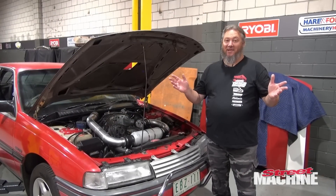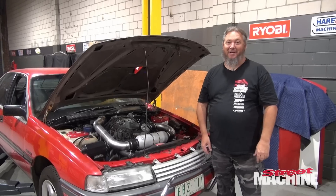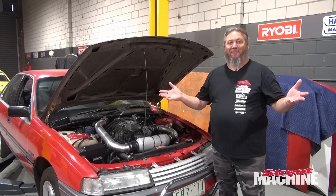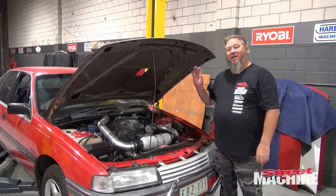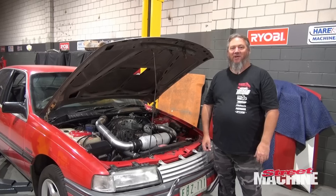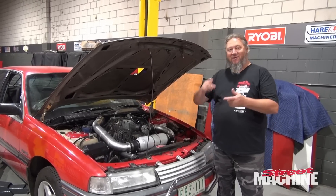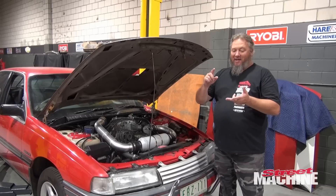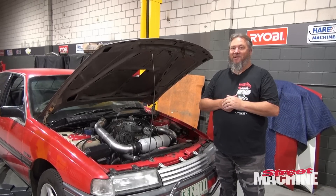There's an event this weekend called Motorfest, and it's about 15 minutes from my house, so why shouldn't I get amongst it? We're going to prepare the Superman for burnouts because it is probably the best car we have for burnouts. It does a mean skid — with a supercharger it's got instant power and pretty good gearing, so I think it'll do a pretty mean skid.